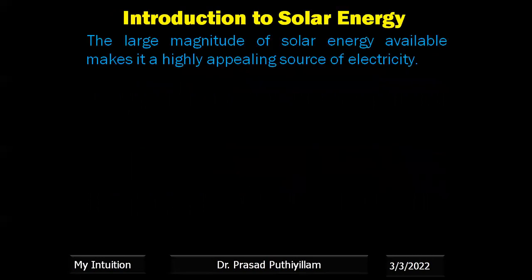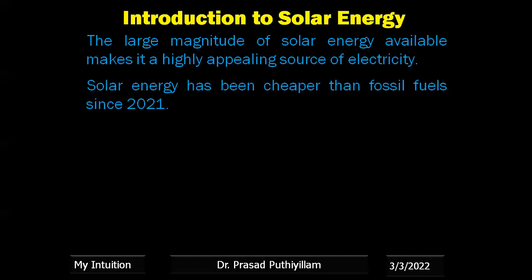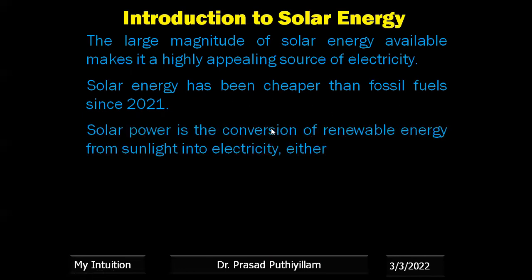Introduction to solar energy. A large magnitude of solar energy is available, which makes it a highly appealing source of electricity. By 2021 itself, now we are in 2022, the date on which I am recording this class video is 3rd March 2022, even by 2021 itself, solar energy became cheaper than fossil fuel.